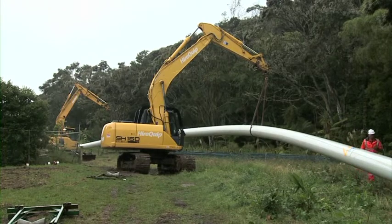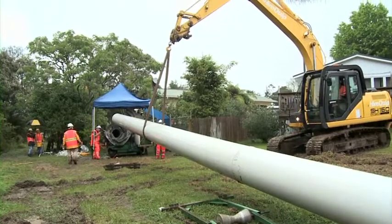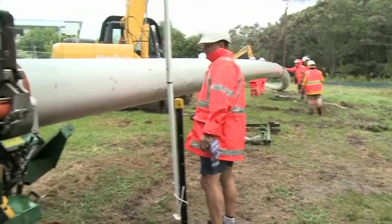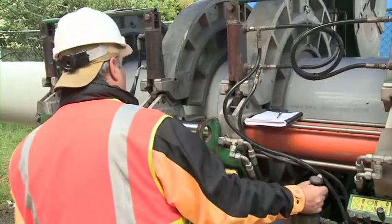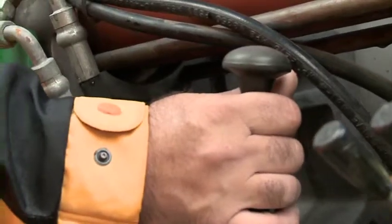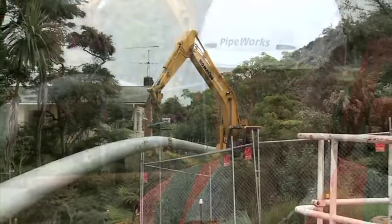Working with the Northshore City Council and then ultimately as it's turned into Watercare, that consultation process has had to remain all the way through. So it's keeping that community informed as to where we are, what the project is, what's coming up next. And then if you get people on board like that, you get a good working relationship and we can benefit them, they can help us.